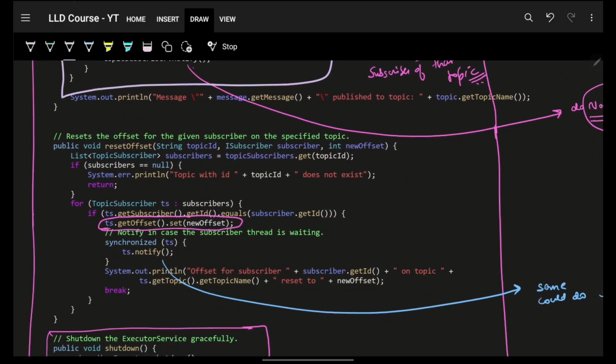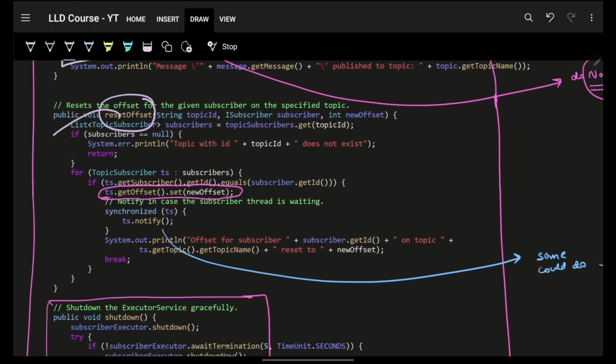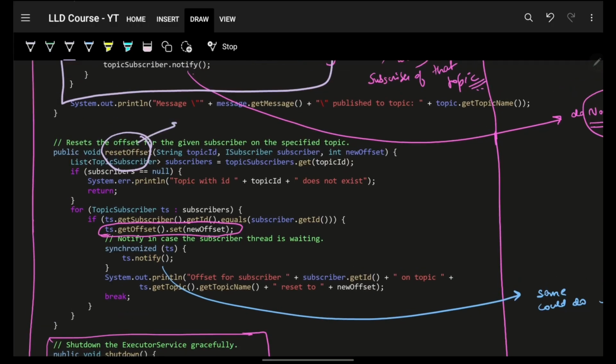Same way, if I want to reset the offset, I'll simply go check the corresponding topic subscribers for that specific topic and subscriber, because ultimately I'm saying reset the offset, technically targeting the offset of a subscriber for a topic. So with me, I only have the topic subscribers.